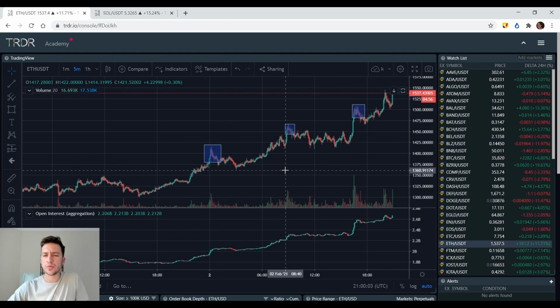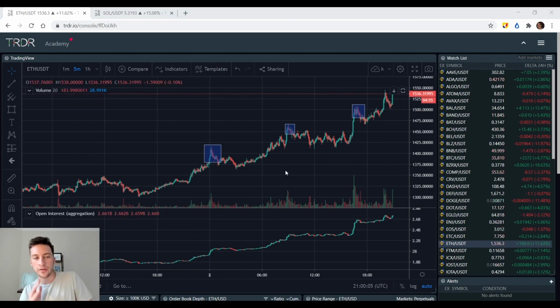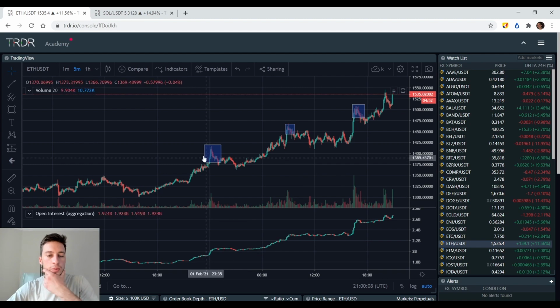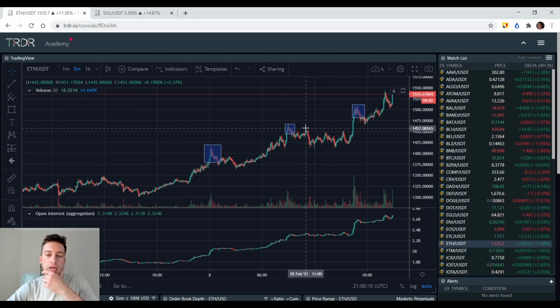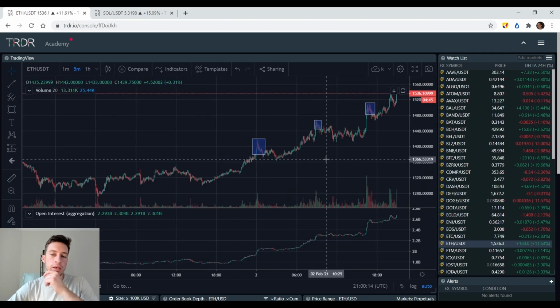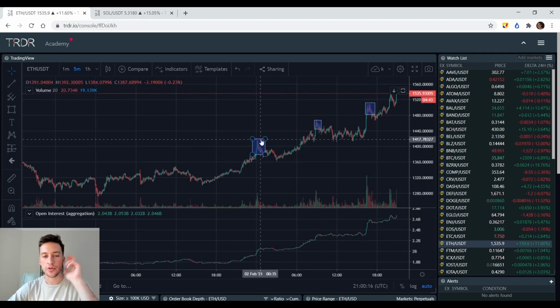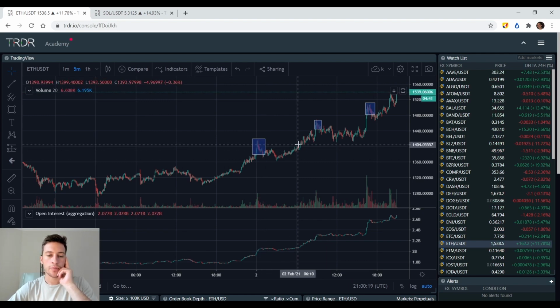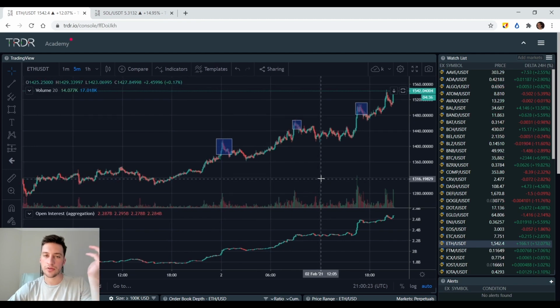However, I will say there is one thing that kind of invalidates this slightly, and that's that each time we have a large open interest increase here, it doesn't seem like much resistance was formed during this uptrend. What I mean by that is, if we have the 1400 around here, price did not have a hard time going past that. And the reason for that is just that this is a strong uptrend.